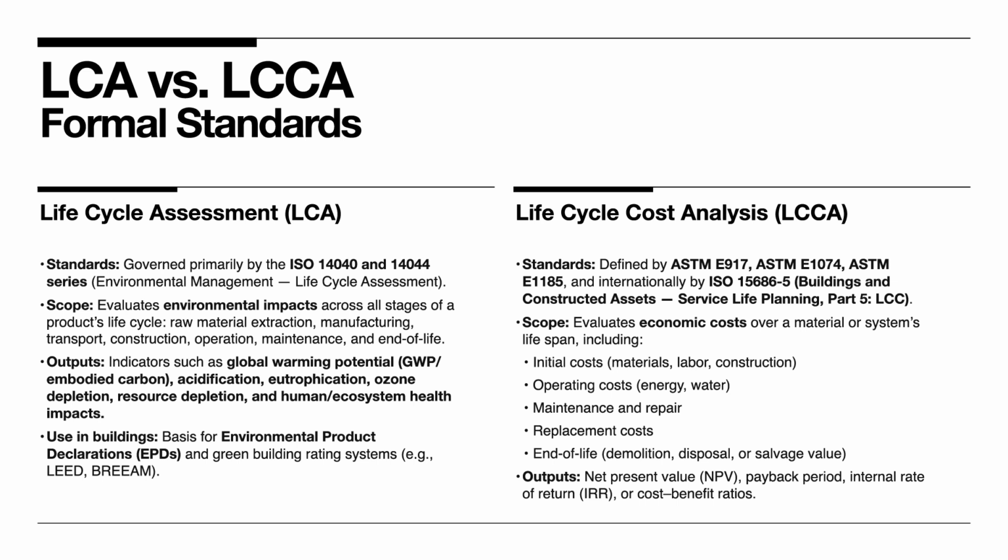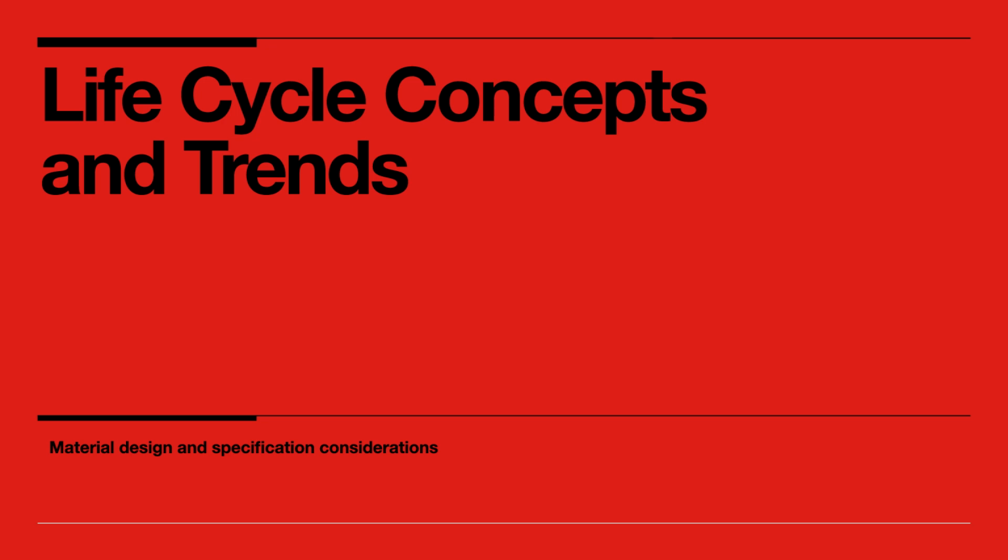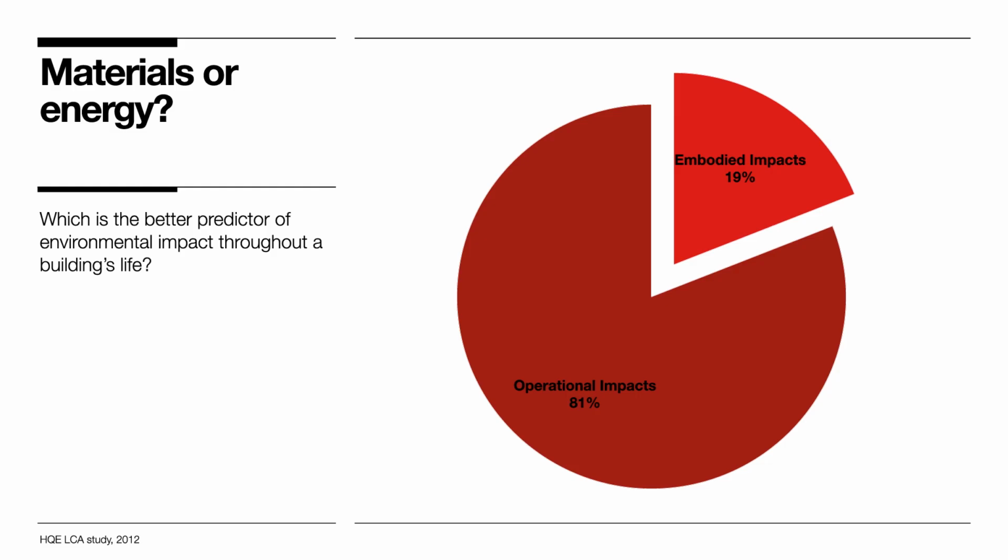So just to reiterate, LCA cares about the environmental impacts. LCCA cares only about financial. They're related. They're not completely separate concerns. In fact, we'll see more about that. I'll keep going. Okay, let's look at concepts and trends. This is where I like to look at big picture considerations. Now that we took a dive into ISO and ASTM, let's take a fresh look at these concepts.